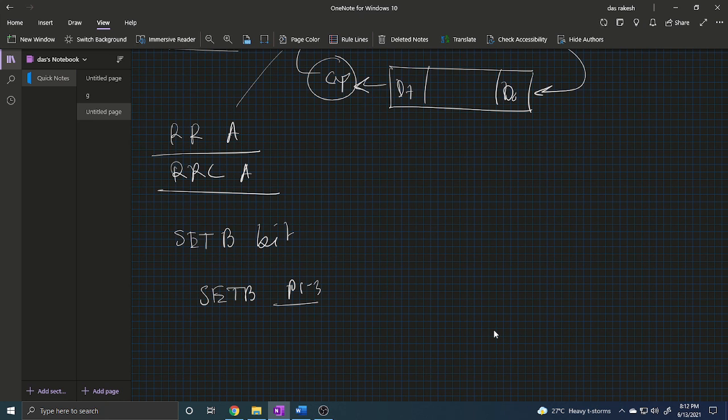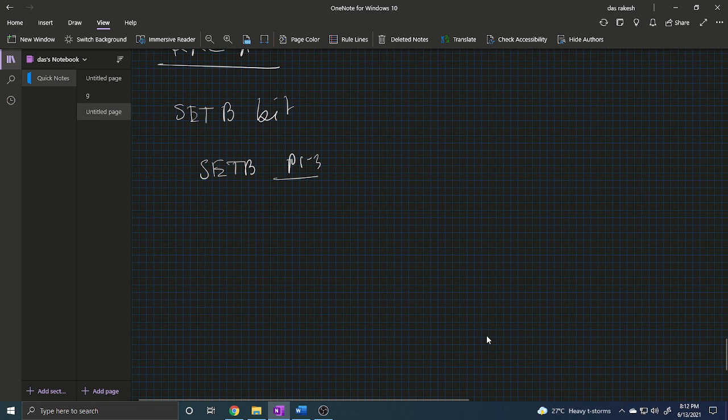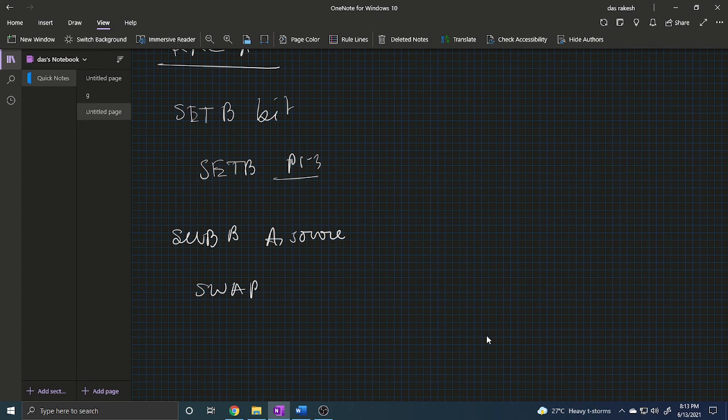And there is another arithmetic instruction also available for subtraction, that is SUBB A, comma source byte. This instruction basically subtracts the source byte and the carry flag from the accumulator and puts the result into the accumulator. Okay, it should be remembered. This is the importance of the SUBB instruction. And the next instruction is SWAP A, swap accumulator. This swap instruction interchanges the low and high nibbles. That means in the accumulator, the lower nibble is from D0 to D3 and the higher nibble is from D4 to D7. So these are interchanged between them. Okay, so the swap operation can be executed by this 8051 instruction.